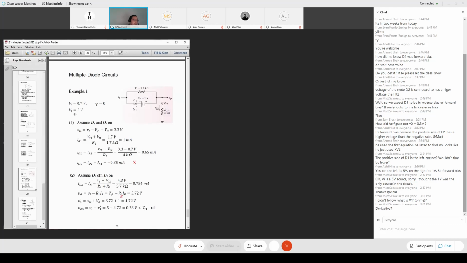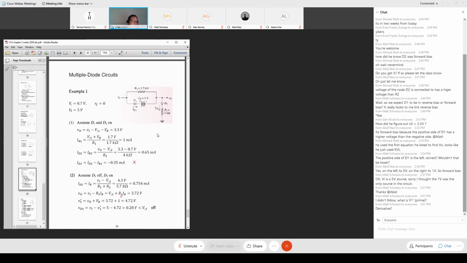This is VI. We apply a voltage of 5 volts between this point and the ground. So V1 prime is the voltage between the diode and the battery in the source. No, there's no voltage between the diode and the battery. This is a piece of wire, so there's no voltage drop between these points.